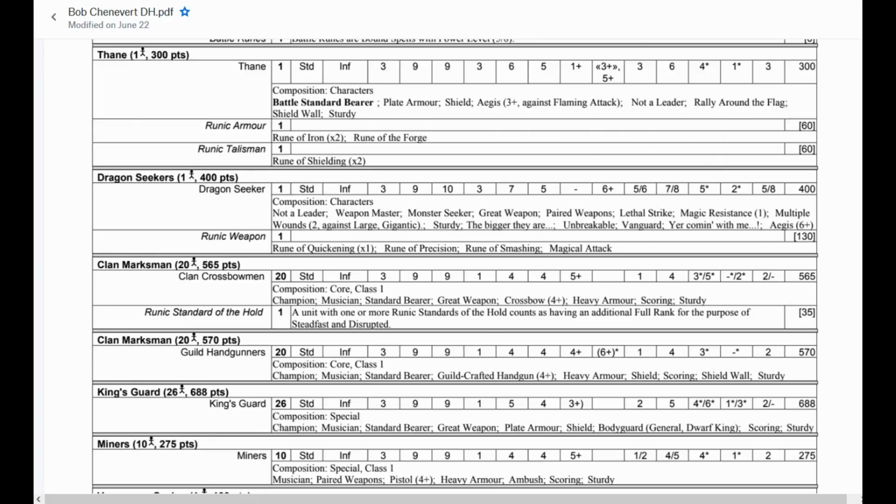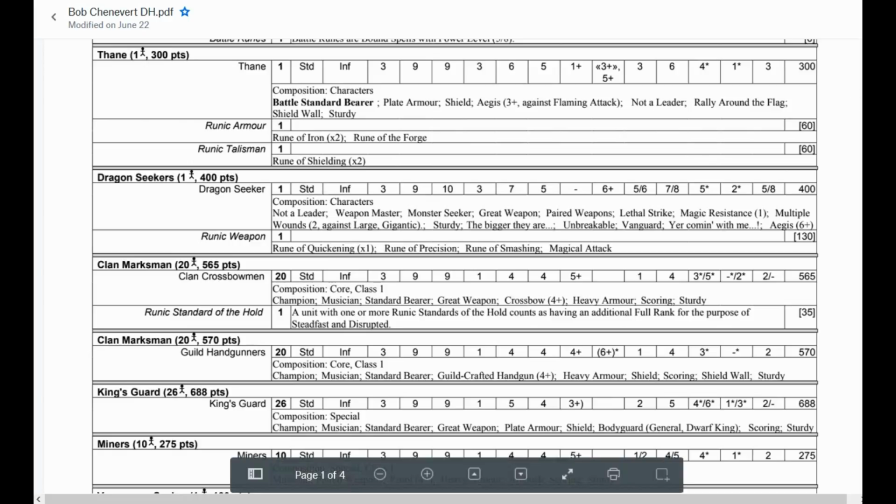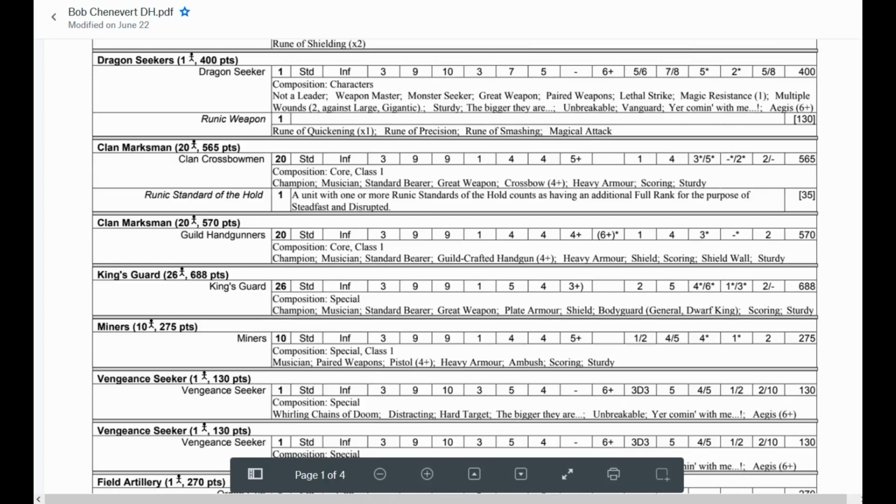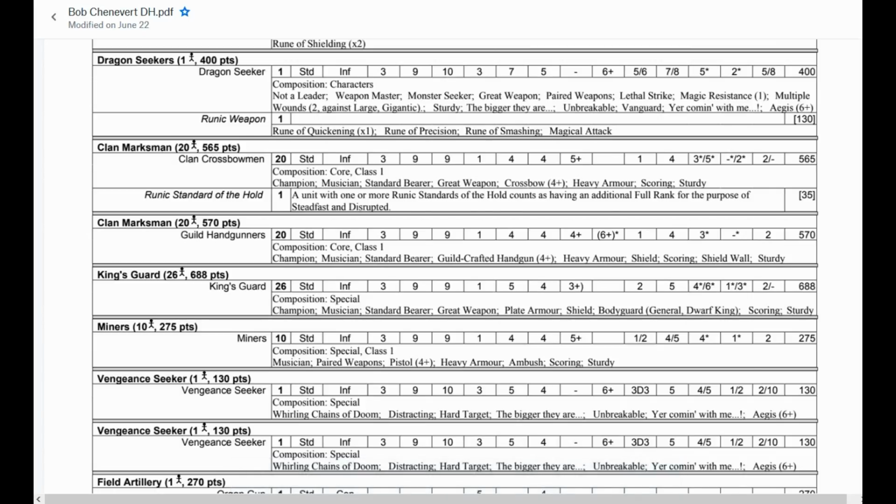He's got a Thane with a 1-up, 3-up, 5-up. Against Flaming, maybe? Oh, yes. He's got Flaming Aegis save and then the shield wall. So that's solid. Cheap Thane, BSB. Well, he's a monster seeker. He's got Dragon Seeker, and with Monster Seeker, it's disgusting.